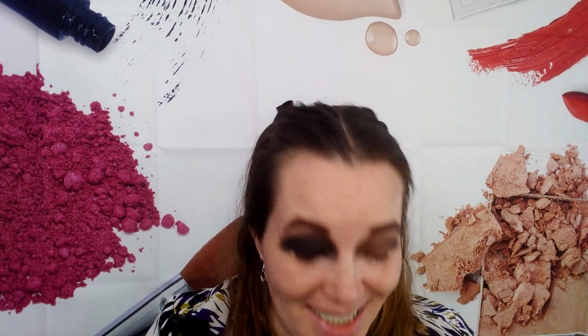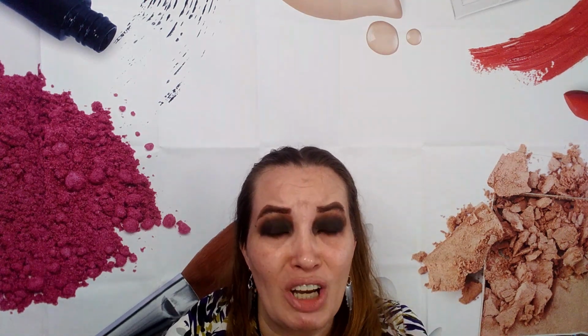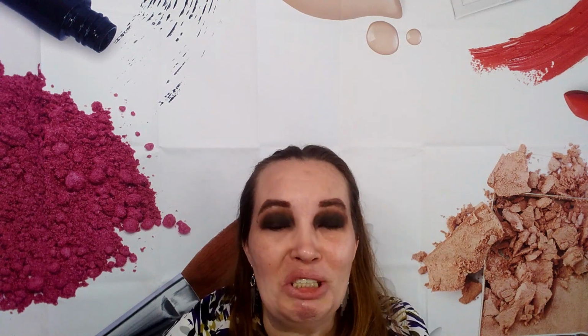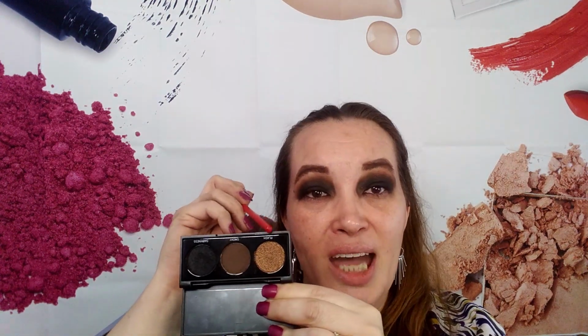Happy with that. Fun fact, when I was doing my left eye, I'm not sure what happened, but I don't know if I put too much primer on, not enough primer, but the eye started looking really funny and flaky, and there was no saving it, so I had to start all over. But I didn't record it because I'd already recorded it, so I just did the makeup the exact same way. And then I cleaned up around my eyes just a little bit. So the next shade I'm going to go in with is Flash.